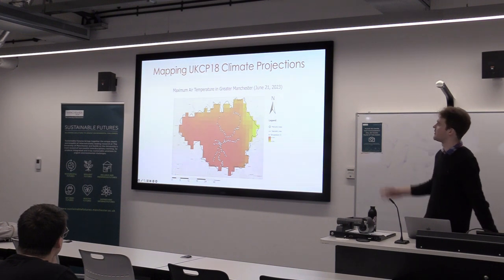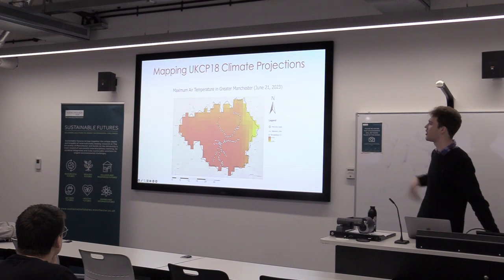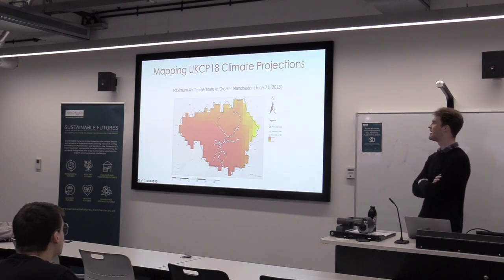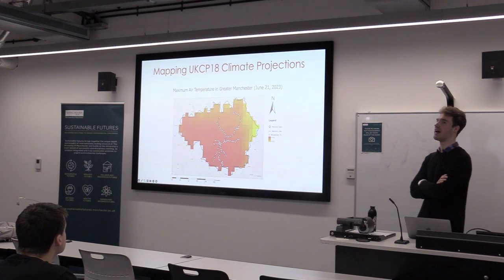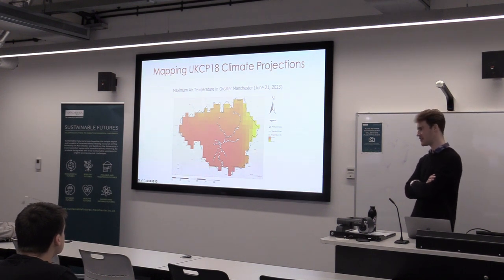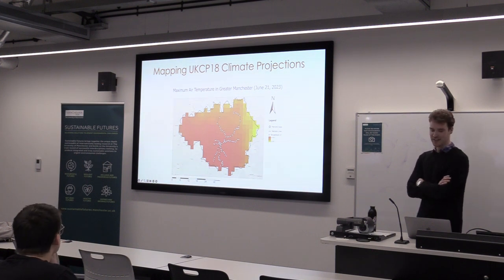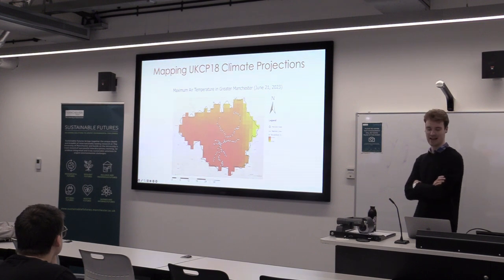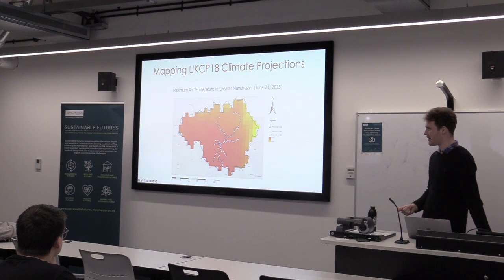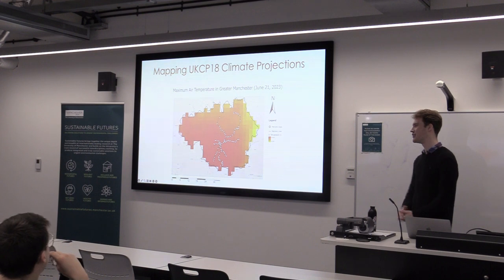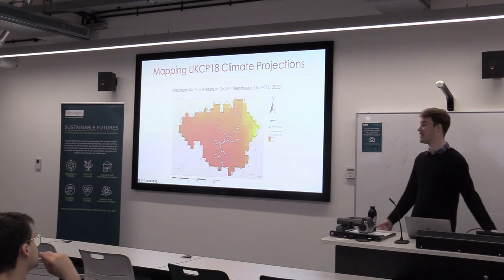So this is just one example that I've used. This is June 21st, so some sources last year, showing air temperature throughout Greater Manchester. In addition to looking at air temperature, I'm also using outputs including the long-wave radiation balance up surface and the wind speed, I believe. Now getting these to actually work in ArcGIS isn't the most straightforward task. Natively, they're in a rotated pole coordinate system, which ArcGIS does not understand at all. So there's a few ways you can go about resolving this. You can load it into something that does understand it, QGIS does.